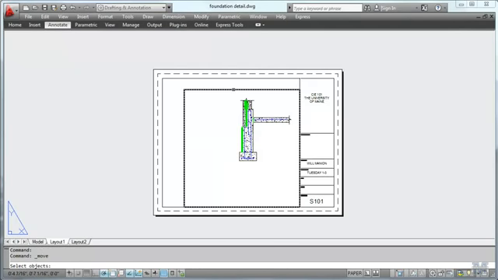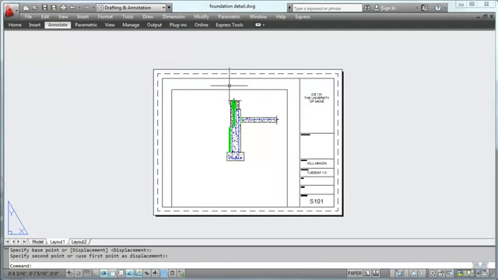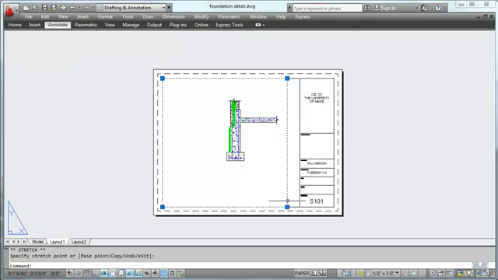First, I'm going to change this viewport a little bit and move it so it's a little more centered. So I hit move, it asks me to select the object, enter, left click, and let's move it over just a little bit like that so it's a little more centered. That looks good. I'll click on it one more time and line it up with my title block border so it kind of hides. And then we're ready to get started.